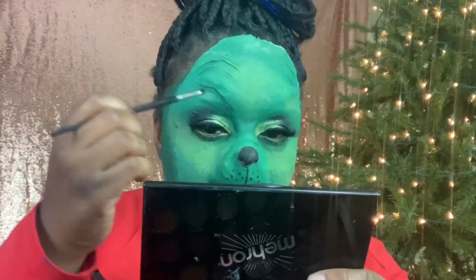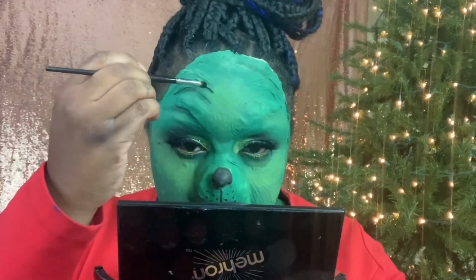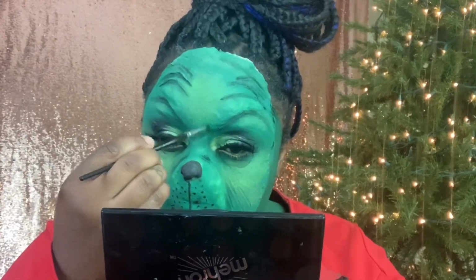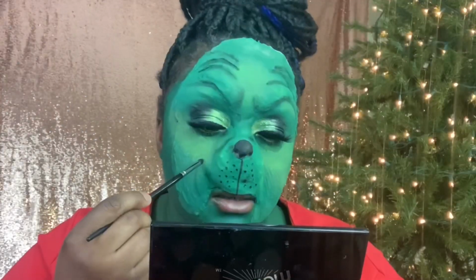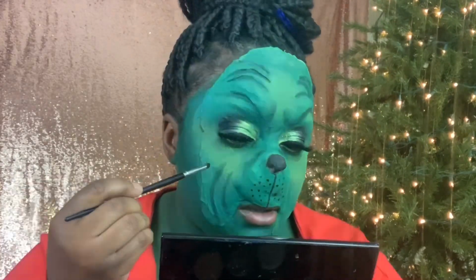And this is what really started to bring it all together. I'm going in with a very, very small detailed brush, and I'm just using black eyeshadow. And I'm putting that into all of the crevices, all of the little detail marks that I made inside of the mask that you can't really see on camera unless you're super, super close up. But this is what really brought it together.